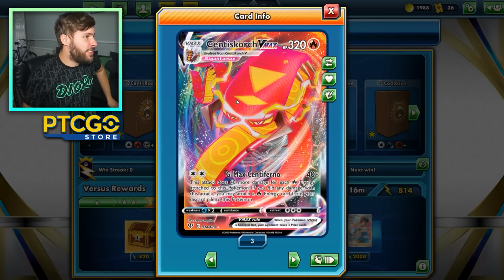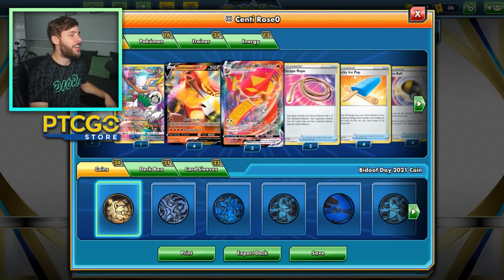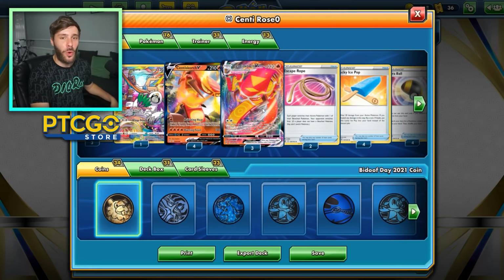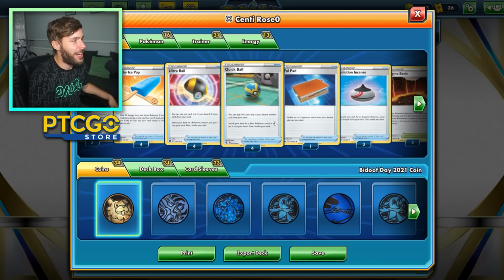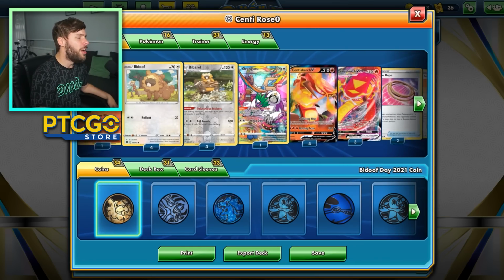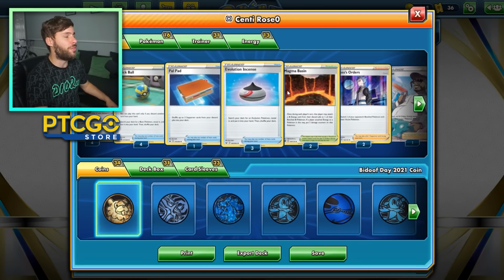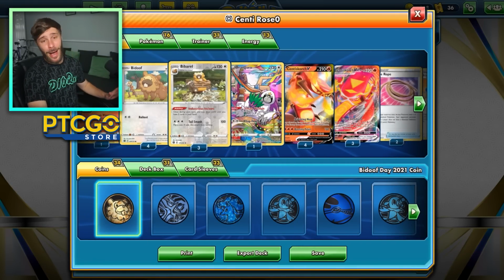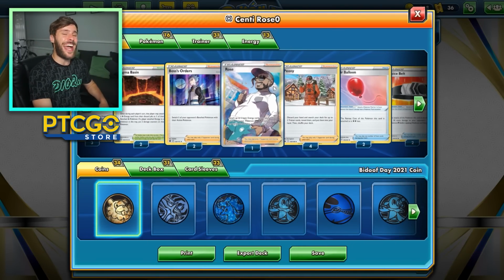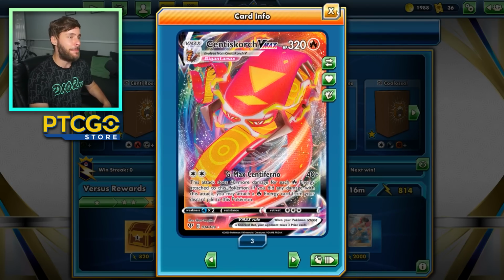So, Centiskorch VMAX. This big boy used to be the talk of the town when it first walked in. Then it kind of just retired, you know? But we're looking back at it today, all right? With a Brilliant Stars expansion, of course, you can play it with the likes of Bibarel. We have the obvious Magma Basin, which isn't even the core basis of the deck, but that's available. But with the Bibarel, you can play cards like Peony and Rose in the deck, making it a lot easier to get this bad boy accelerated.